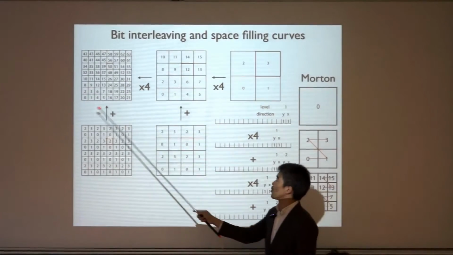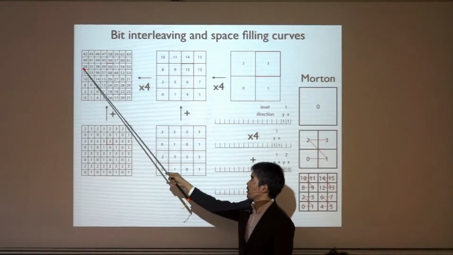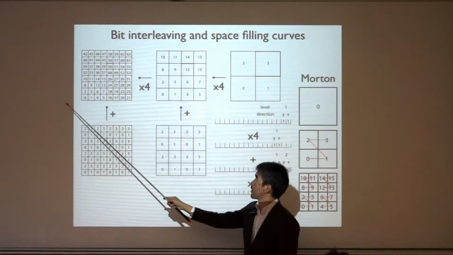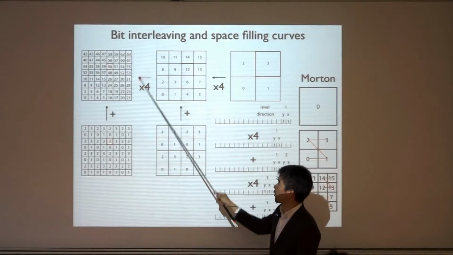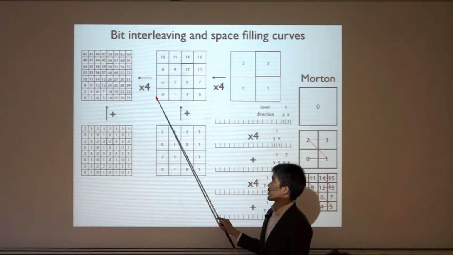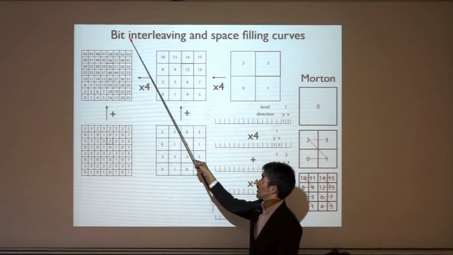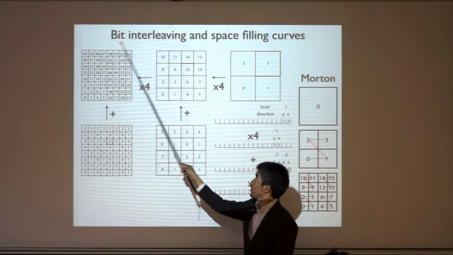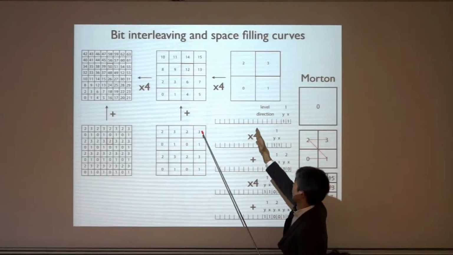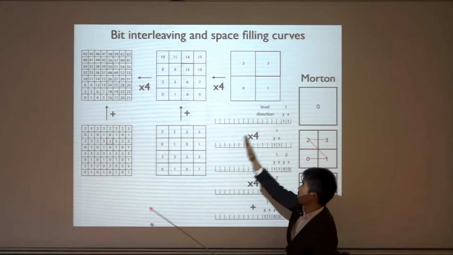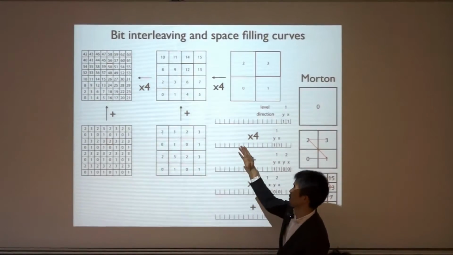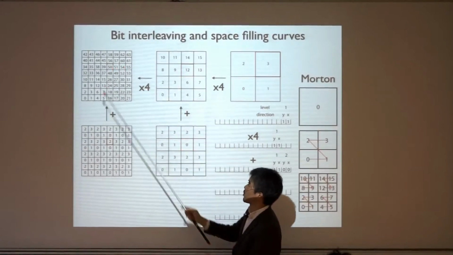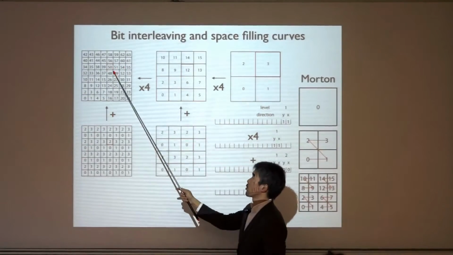So if you knew the lower bound, the minimum value of your domain in the x, y, and z direction, and if you knew the largest value, the maximum of your domain size, if you knew the bounds, then from the bounds, you can decide at each level if it's on the 0 side or the 1 side. Is it on the left side or right side? Is it on the lower side or upper side? And by making these 0, 1 decisions, you don't need to look at others.